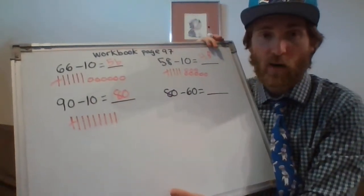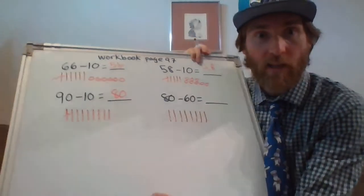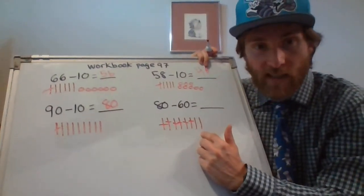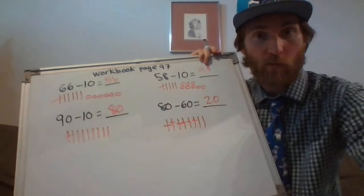The last subtraction problem, 80 minus 60. I'm going to draw 8 tens. 1, 2, 3, 4, 5, 6, 7, 8. 8 tens equals 80. Wait, 60? That's a lot. We're taking away not 1, not 2, not 3, not 4, not 5, but 6 tens. 1, 2, 3, 4, 5, 6. And there they are. How many are left? 1, 2. 2 tens equals 20. 80 minus 60 is 20.